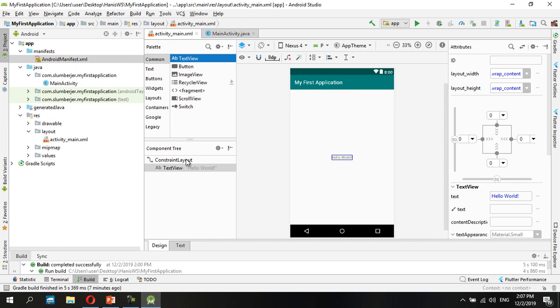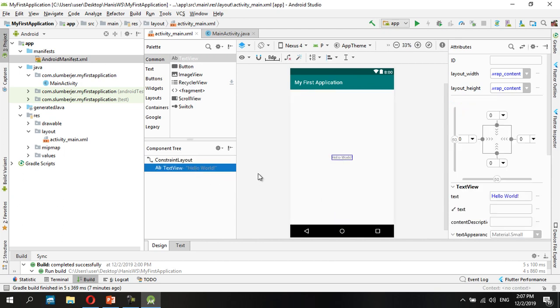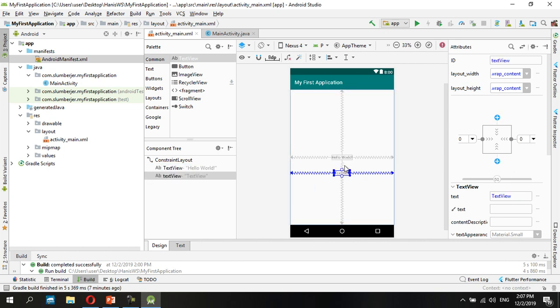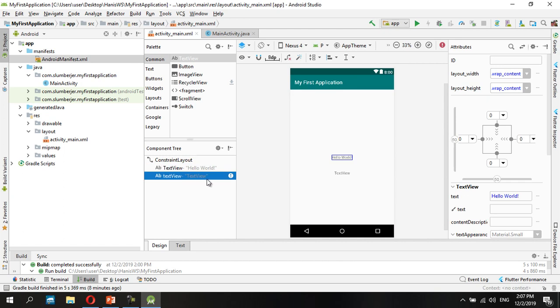However, since this is a constraint layout, you need to set the constraint for the component. For example, if I would like to add one more TextView, I can add it here. Then you can see the constraint for this second TextView. Now you can see the component tree grows as we add another component. There are two components here.